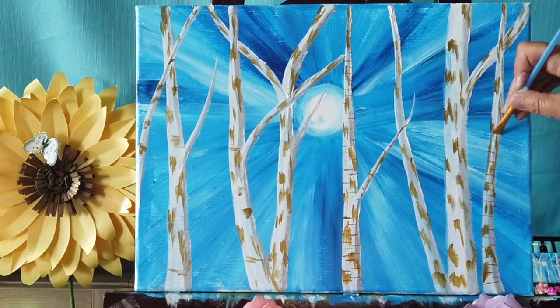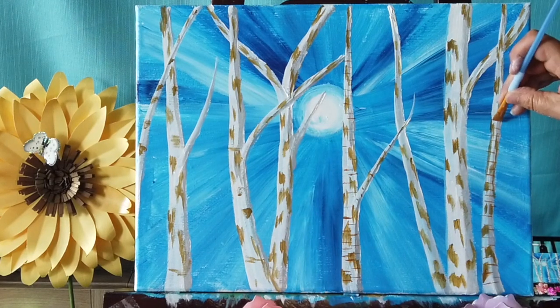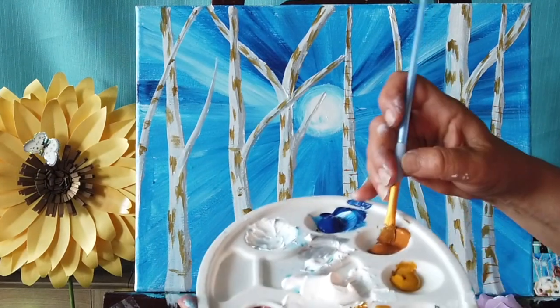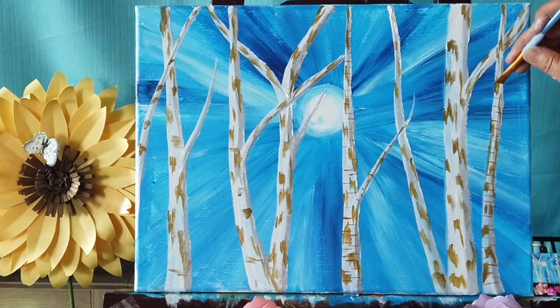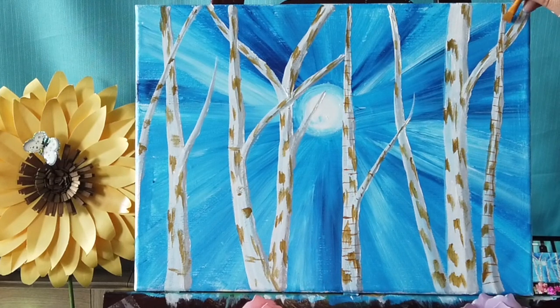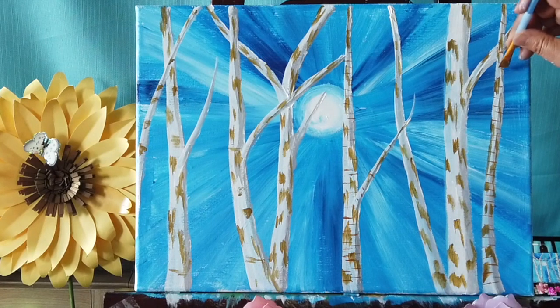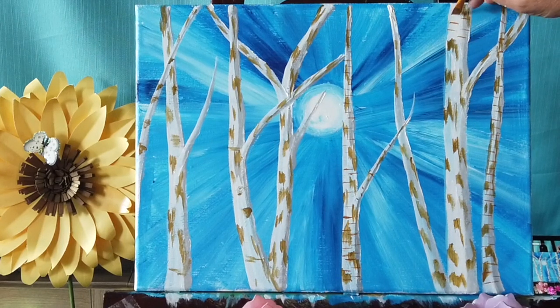You can do this. It's not a frightening brush stroke, is it? You just tap down with a sharp edge and a nice sharp line. And how do you get the sharp edge? Always, always scrape your brush along your palette so that you get that nice fine edge. And then just touch it. You don't have to press. Since I'm already up here, I'll start at the top.